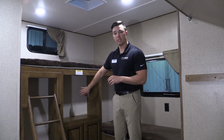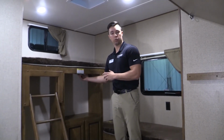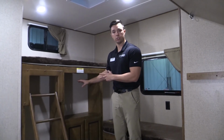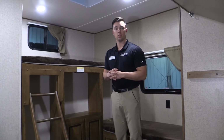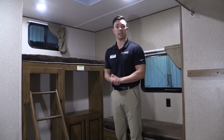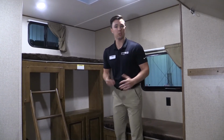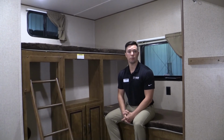It features an entertainment area for a TV, which is backed and ready for that TV. The coax and outlets are available for easy installation, along with storage doors to maximize storage space in this bunk room. Also, unique on the back wall here is an extra bunk bed that most of our competition does not have. Whether it be for sleeping or just sitting down where kids can entertain themselves, it's a great use of space for that family member.